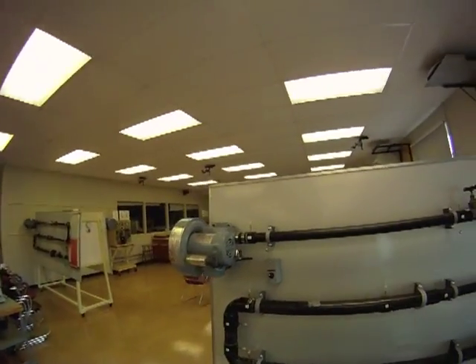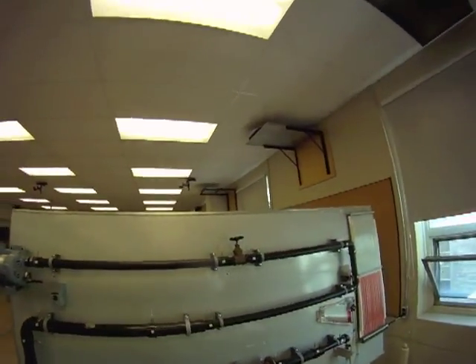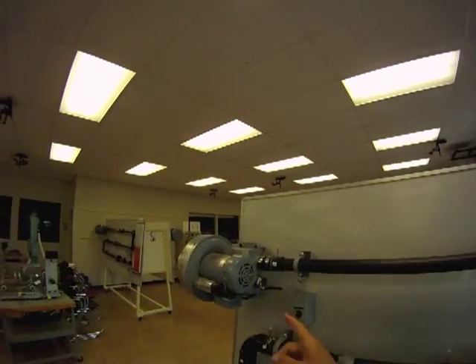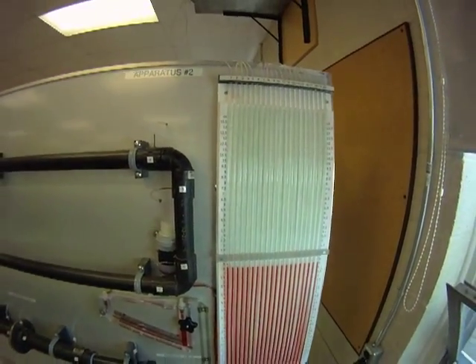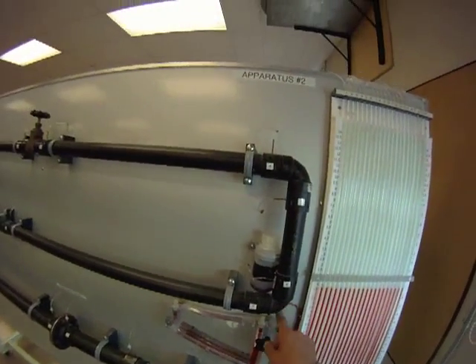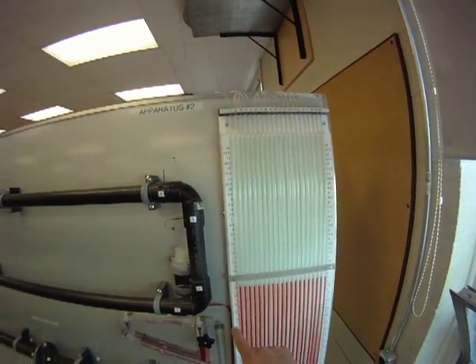The first thing you'd be tempted to do as you walked into the room would be walk right over here and turn this switch on. If you do that the TAs are going to slap your hand and tell you no. The most important thing is this valve. If the valve is turned clockwise viewed from the top, it will be closed, and no flow will go through the pipe. The blower will then generate quite a high pressure at pressure tap one, pushing water in the manometer all the way down into the manifold, filling it with air and blowing air back into the reservoir. The system will go out of balance and your TAs will be really upset with you.